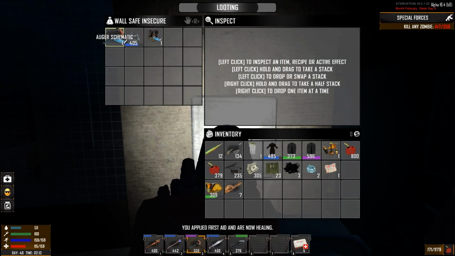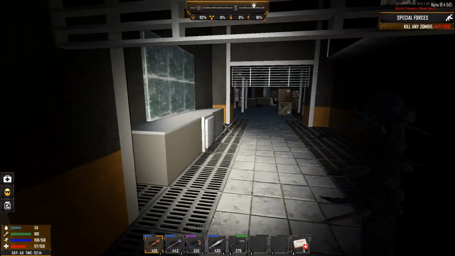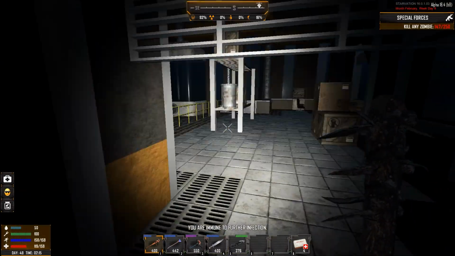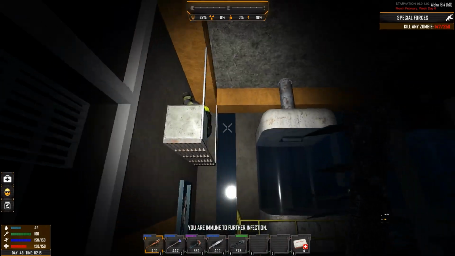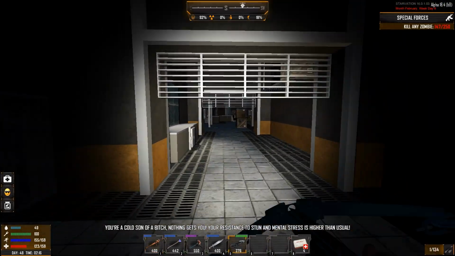Right, what do we have in here? We have auger schematic. Okay, just loot schematics that I didn't need to know anyway. So that is all good. Right, through this bit. Right, this is where things are going to get difficult, I think. Right. Oh, okay. Cop right there. So we have our first zombie cop.